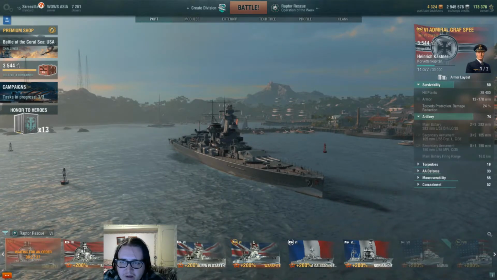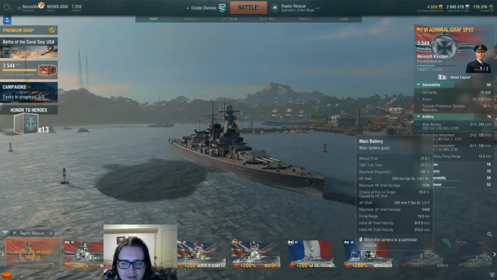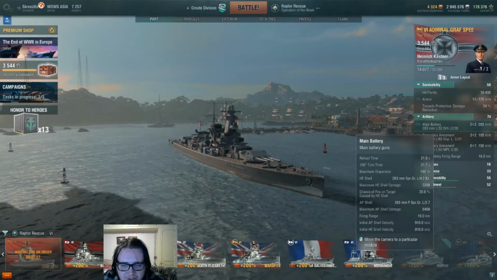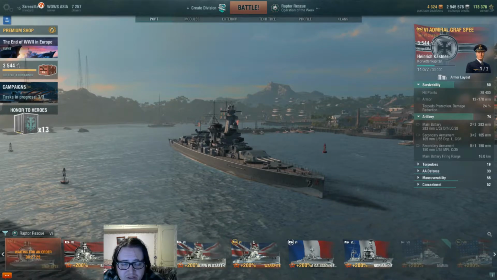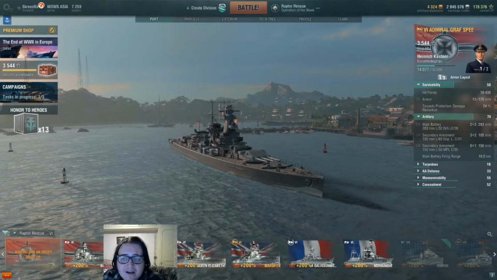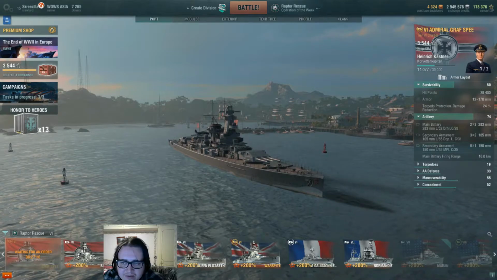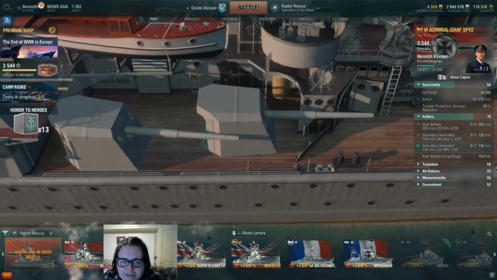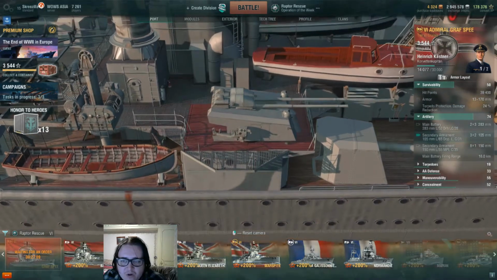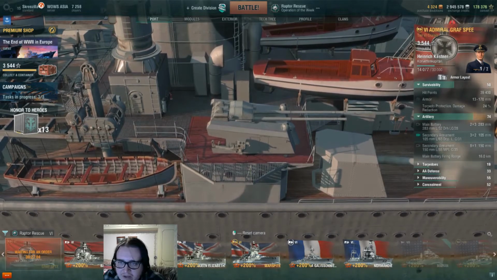So, artillery, we have the 283mm guns, and we have 6 of them, as I say. Decent range of, where am I, 16 kilometres. Decent velocity of the rounds as well. The AP work very well, and you can punch through most ships. Secondaries, we've got 105mm and also 150mm guns. 8 of the 150mm, as you can see here, and then 6 of the 105mm. These also double up as your anti-aircraft guns.